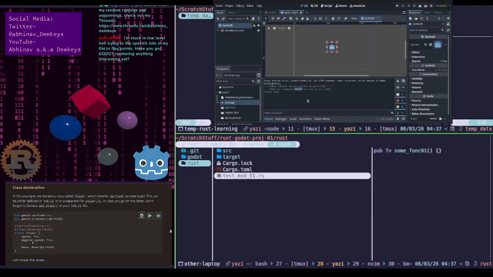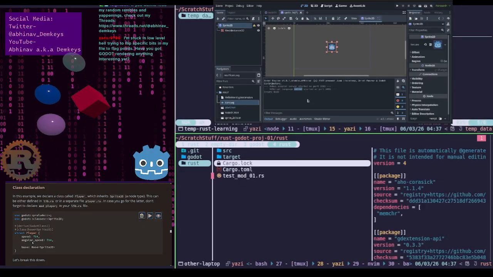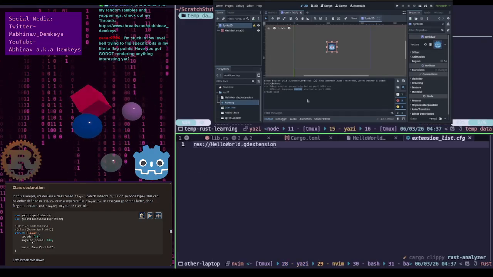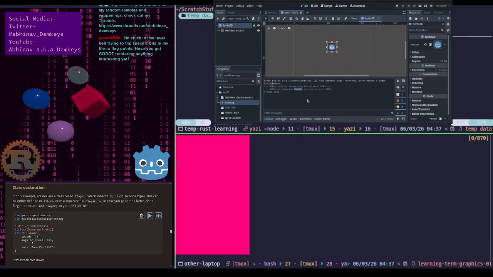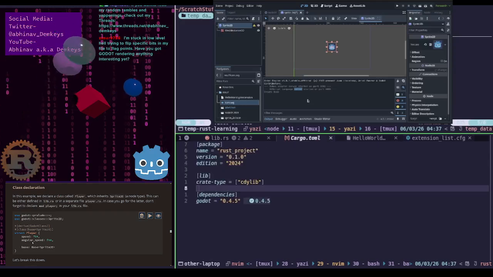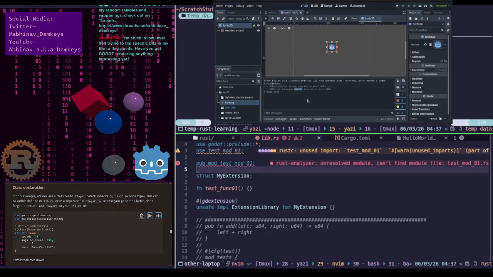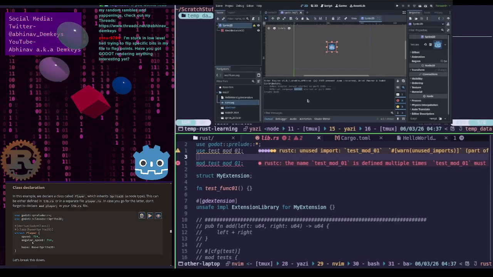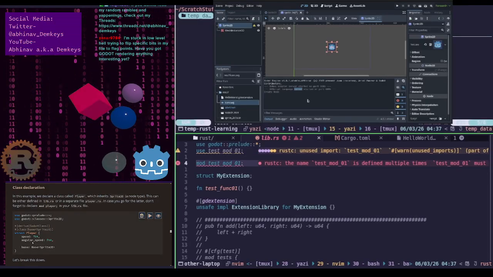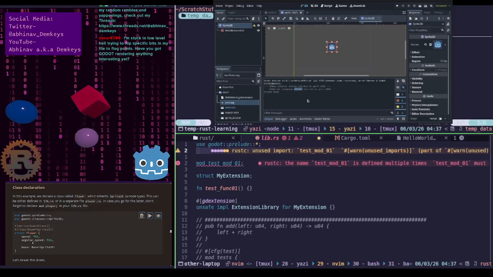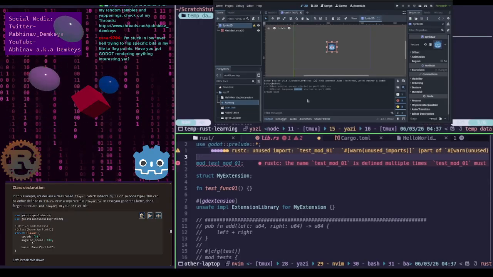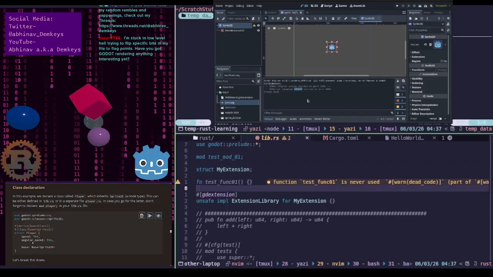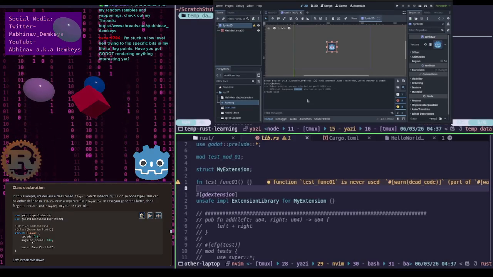This is why it wasn't working. Right. So at this point, do I still need pub mod? So it says test mod is defined multiple times. Let's get rid of this. Okay, so this is how you do it. I just created a whole bunch of confusion for nothing.